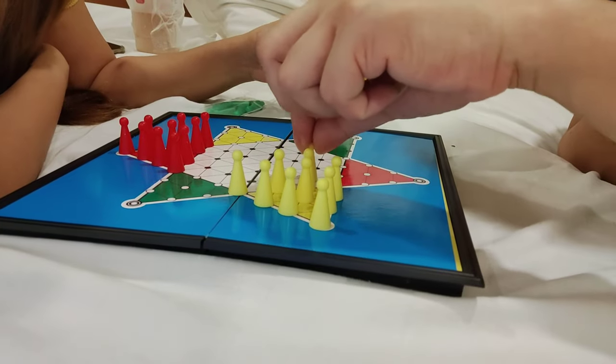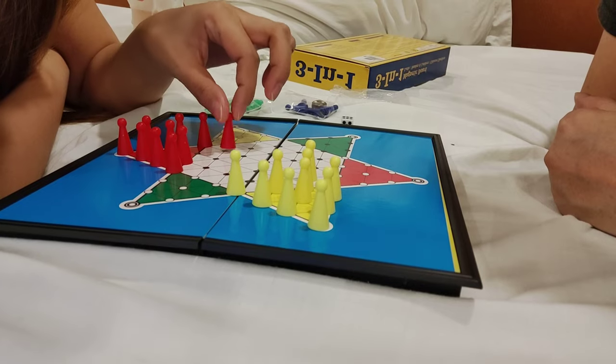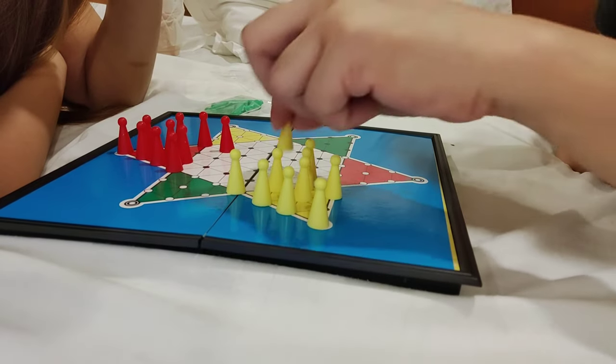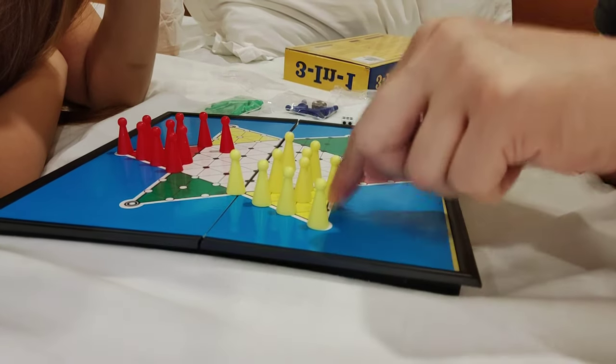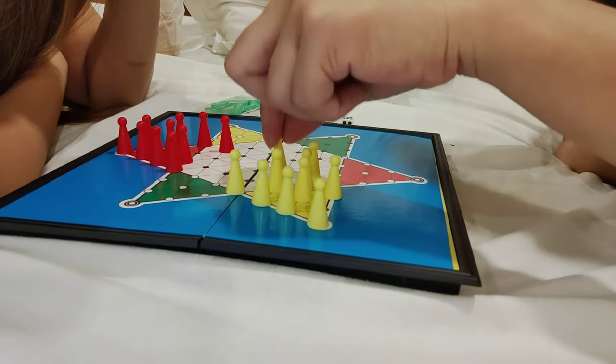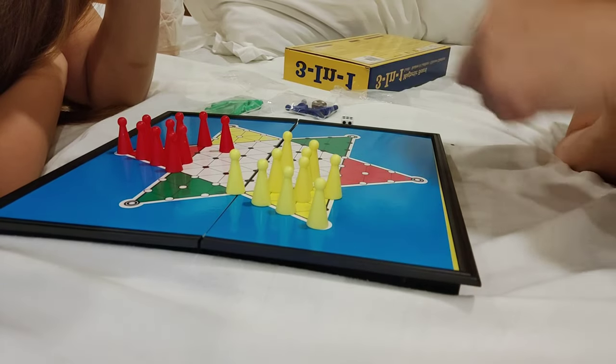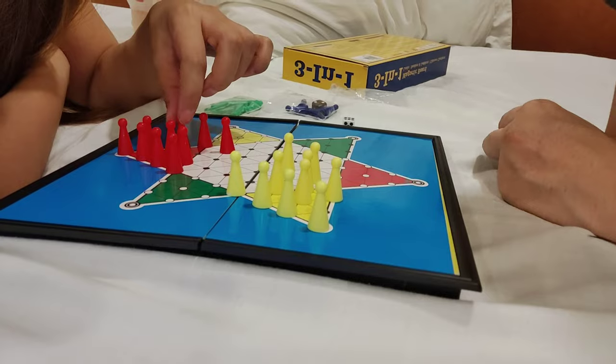He gets six, so I go first. Your turn. Why did you jump? I told you already. Why two? You can jump. Two? Yeah, any kind you can jump. Any? So I can put it like this?